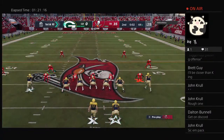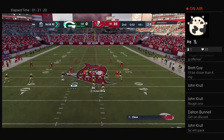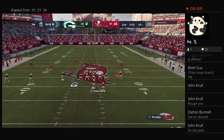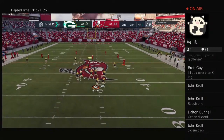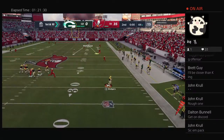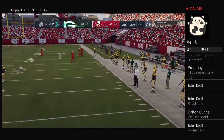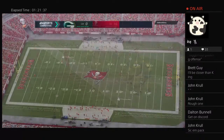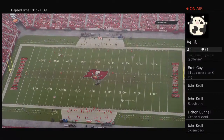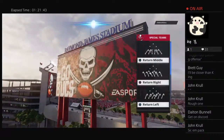Took just one play to move all the way to the 44 as they try again on first down. Check 13. A final shot before half for Rodgers. And he takes a shot on the release as this will be incomplete. So 2 quarters down, 2 remain. Charles and I return after the break.